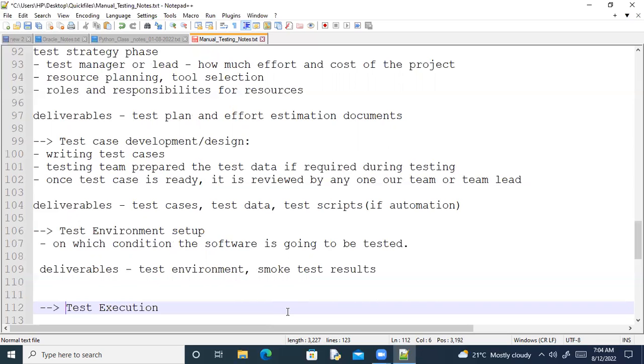If the actual result does not match the expected result, then the quality analyst or test engineer is going to raise a bug or defect on a task management tool. We have some tools like Jira. Once again, that issue is going to be reported to the development team and they are going to verify it and rectify that bug, and again they will give it for testing.